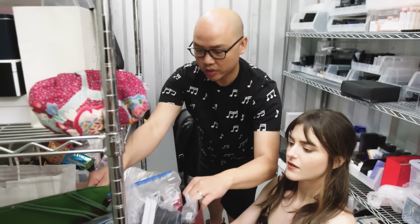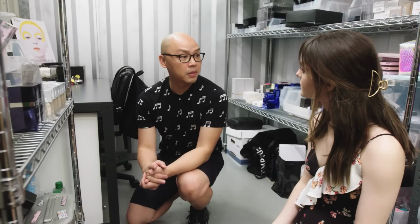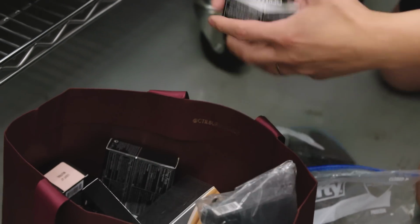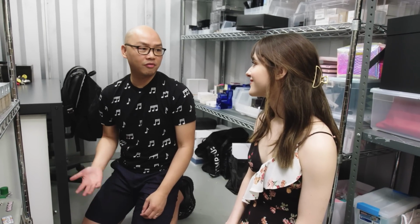This actually, I was going to donate to a trans center. I think it's the Gay and Lesbian Center that does makeup classes for trans people. So I wanted to donate this product to them in this class. Oh, I love that. Yeah, so it's all lipsticks? All like lipsticks and there's some complexion in there too. If I'm getting all this for free, you gotta pay it forward. Right.